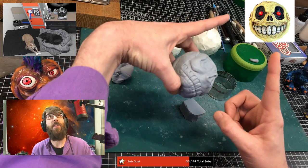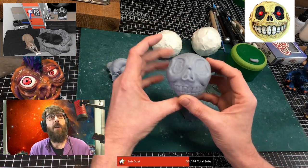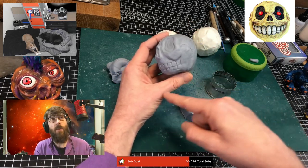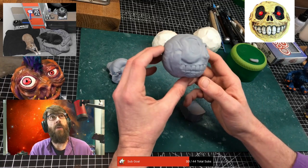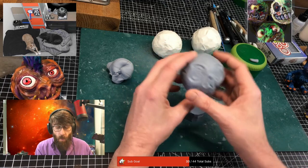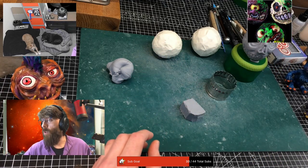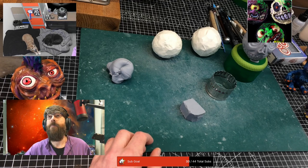That's the one sort of rule when it comes to Madballs. You can sort of see from this guy, it always stays within that circle. You don't really go outside that circle profile. You know, it's very tempting to add a jawbone sort of thing, but no. Gotta stay true to the Madball design. Oh, and if you do want any references, there's a few videos on YouTube. There's not very many, but there's one in particular.